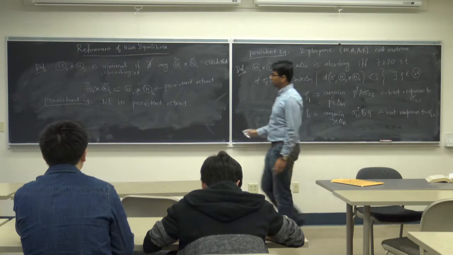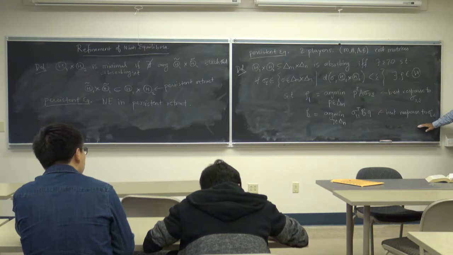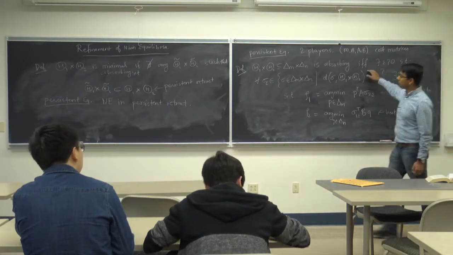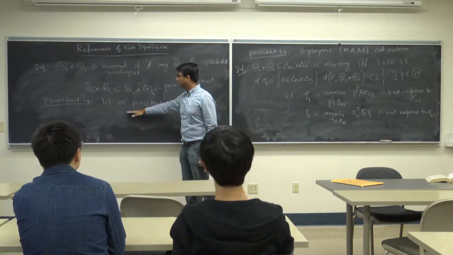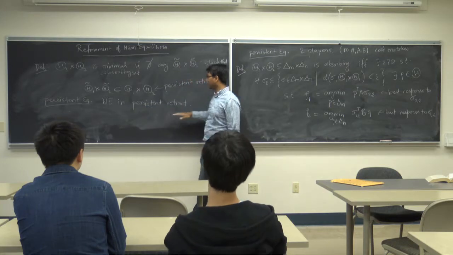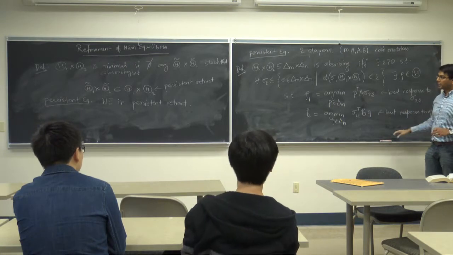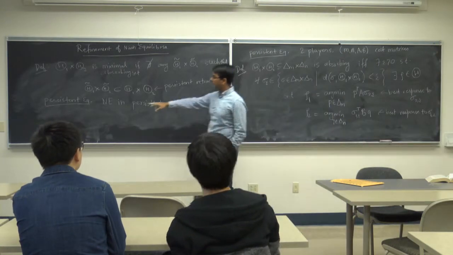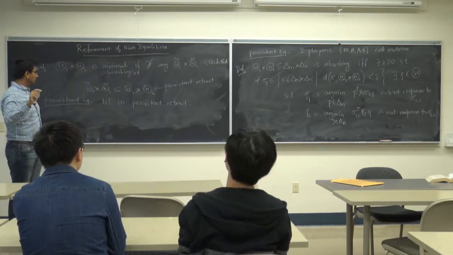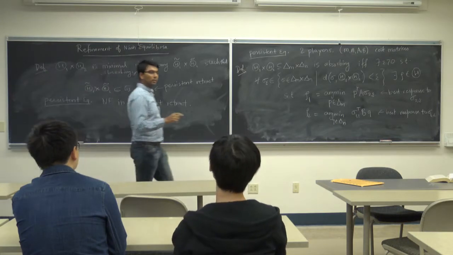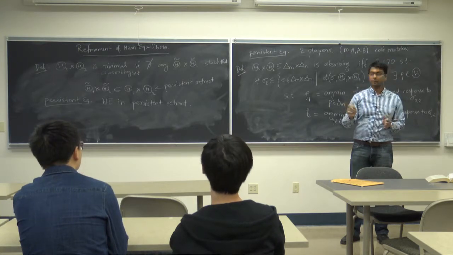Okay, so in the battle of the sexes, any question on the persistent equilibrium, the definition? You define an absorbing set, then you define the minimal absorbing set, which is known as persistent retract, and the persistent equilibrium is the Nash equilibrium in the persistent retract. So any Nash equilibrium you can find in the persistent retract will be called persistent equilibrium, and the theorem is that there is one proper equilibrium which is also a persistent equilibrium. So in the set of persistent equilibrium you will have at least one equilibrium that's also a proper equilibrium.